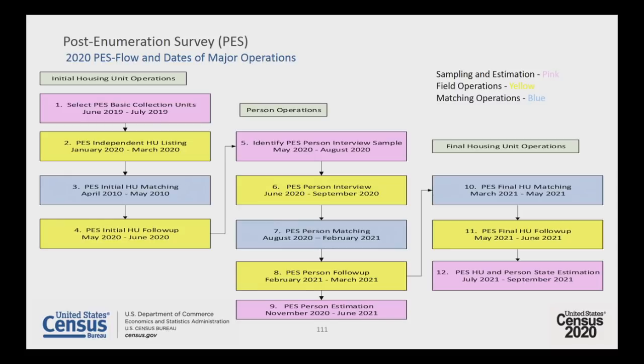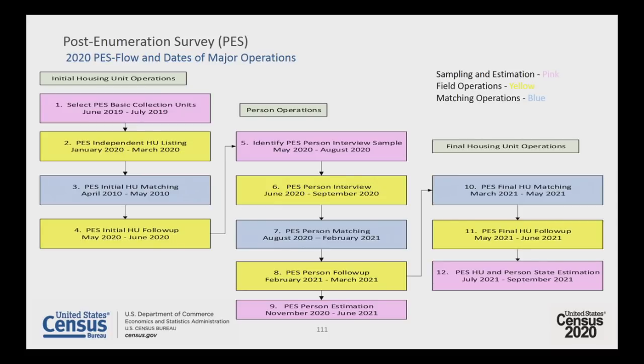Over the course of the census, housing units could be added or deleted from the address canvassing list. Thus, we perform another phase of housing unit matching after the final census list is complete. We perform the initial housing unit matching in the third box because we want to start our person interview operations before too many people move out of their census address and too many people forget where they were living on census day.